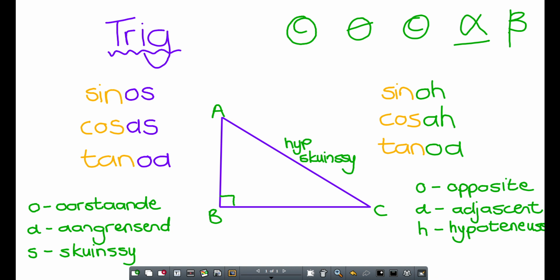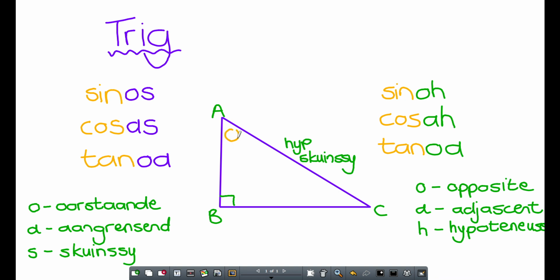Okay. Goed, so, ek gaan gou, kan ek daai daarbo uitvee? Okay, right, so dis maar net dat jy nie skrik as jy daai tekenkie sien nie. So sê nou maar ek werk van hierdie hoekie af. Ek sê hy is theta. Nee? Okay, nou sê ek vir jou, maar later gaan ek nog vir jou, I'm gonna add what the length of those sides are.